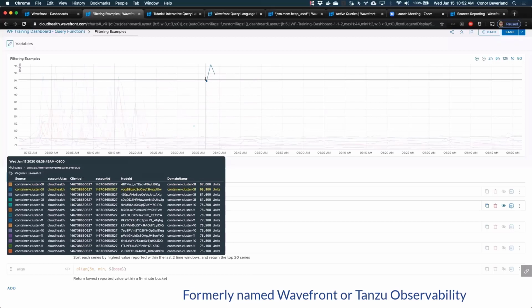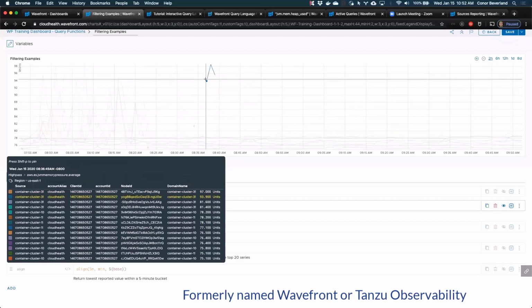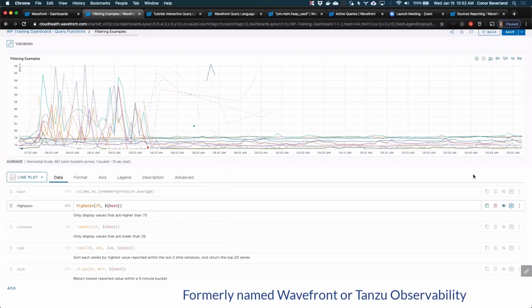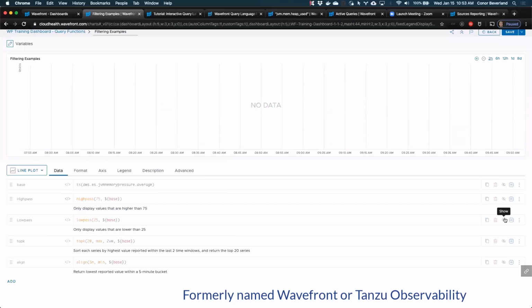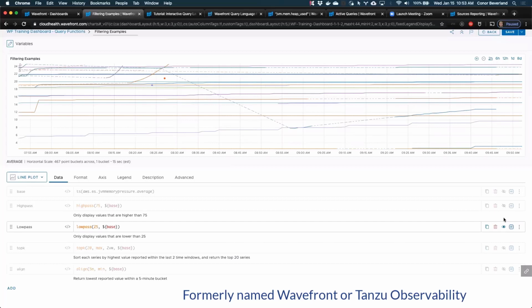An interesting thing to note about this is that it can result in gappy data. If you remember what we were talking about with aggregation functions, where data is gappy, that's where the aggregation function will interpolate values for the missing data or for the gaps. So be aware that when you're using something like high pass, you may introduce gaps in your data like this, and that may then lead to interpolation when you're aggregating across it. Low pass, same thing, only the other direction. So these are the ones that are lower than 25.